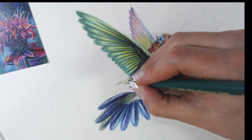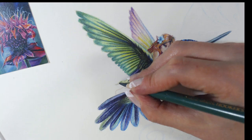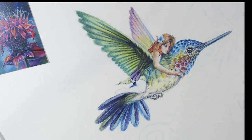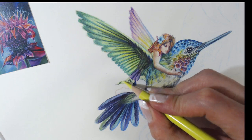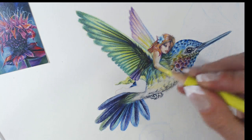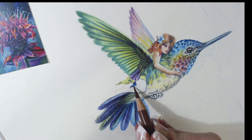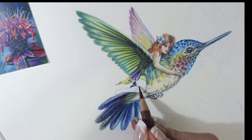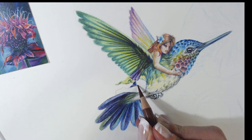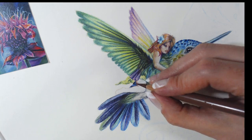Make little dots here. Blend this, and then this leg here. This little wrinkle there, and give this area a nice shadow here.